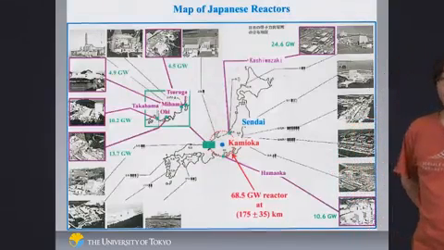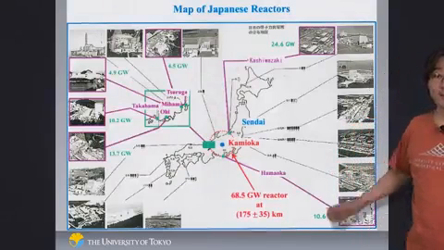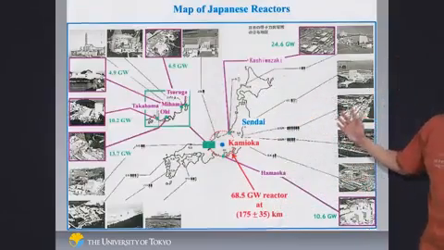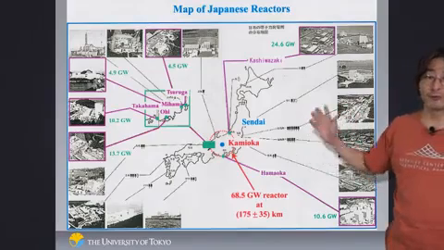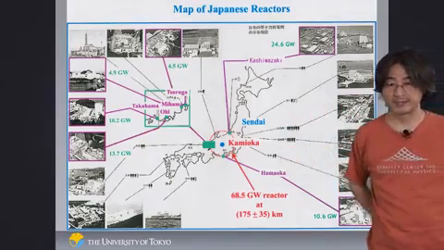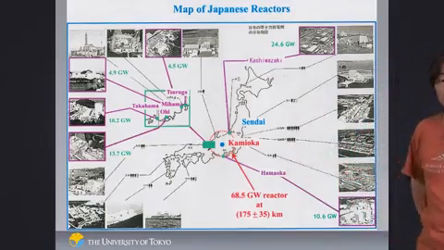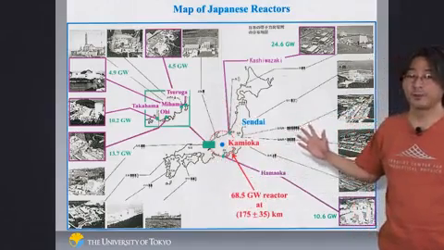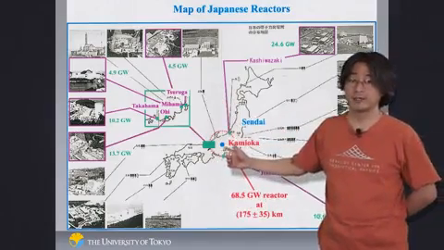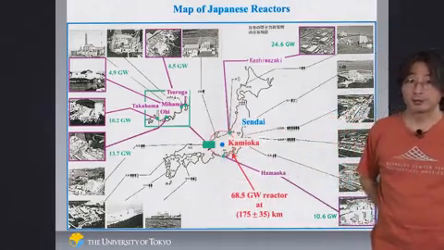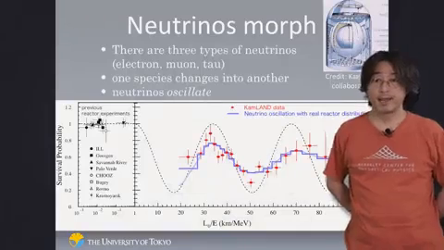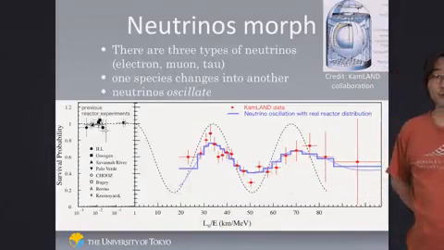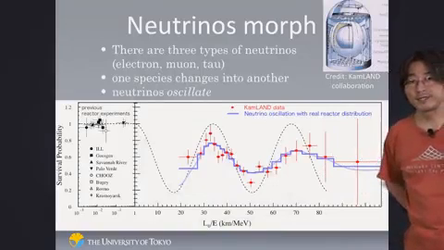And this experiment could detect neutrinos coming from nuclear power plants all over Japan. And they were in operation when the experiment started. Of course, most of them have stopped after the Fukushima incident. And let's see what happens afterwards. But anyway, these nuclear reactors produced quite a lot of neutrinos, which had been detected in this Kamioka mine with the KamLAND experiment. And by studying these neutrinos, this experiment could really show that neutrinos morph from one species to another.